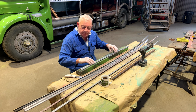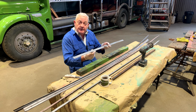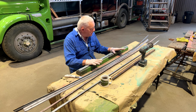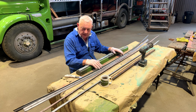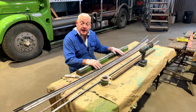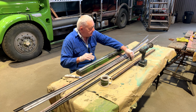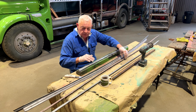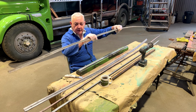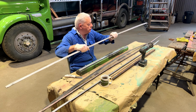This is the beading that sits inside the bus between the ceiling and the Rexine panel. I took this off about 30 odd years ago, and I clearly struggled with some of it because I got a few kinks in it when I took it off. It's not easy to take off. It's quite stubborn. Some of the screws are really difficult to remove. So some of these bits have got a little bit twisted. There's one here somewhere, when I find it. You can see that twisting on there, and this one is probably one of the worst ones.